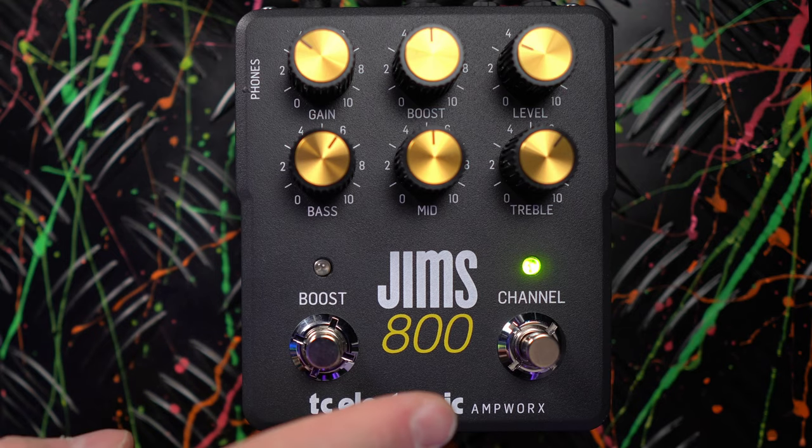So it has two foot switches, one that toggles between a clean channel and high gain channel, and another that turns the boost on or off. And a really cool thing about the boost is that you can select where in the chain it is placed. This means that if you place it in front of the amp or amp model, it'll work as a gain boost, like putting an SD1 or Tube Scream in front of an 800. Alternatively, you can place it after, and that'll give you a volume boost for solos and lead parts.